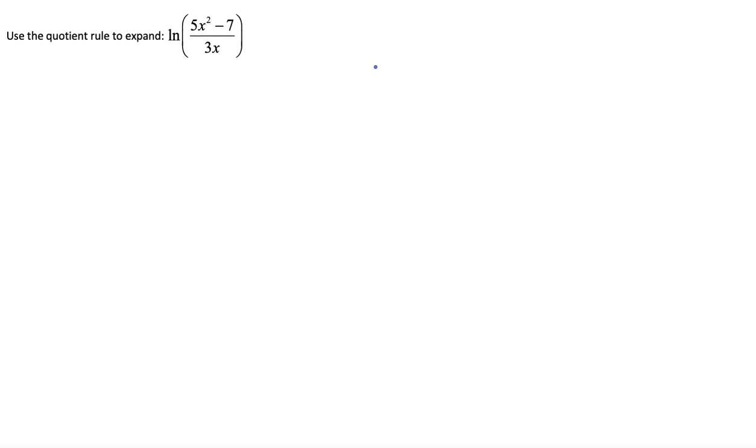The quotient rule says that if we have two different logs with the same base, so I'm going to call it log base b of m minus log base b of n. They have the same base but different arguments. I'm using m and n just to know what's inside the logs. The quotient rule says we can combine them into a single log, and then we divide the arguments. That's why it's called the quotient rule.